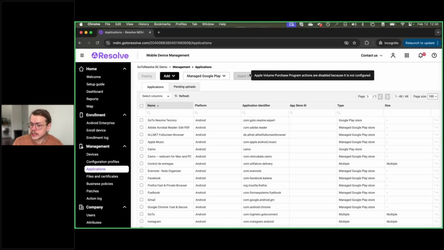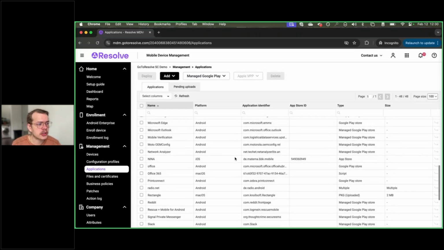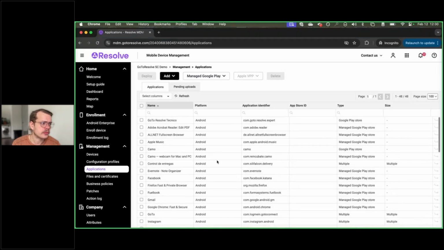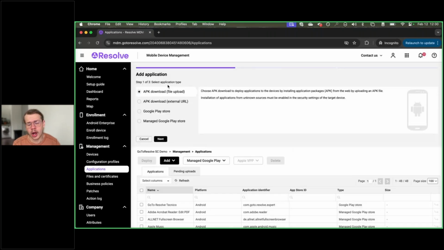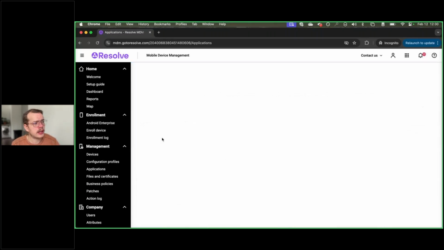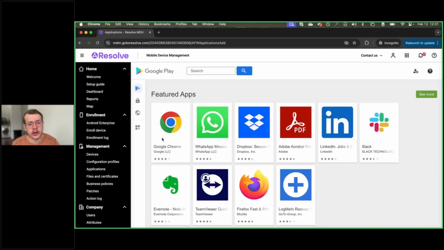Instead, you can bulk license them, distribute the licenses as you need. We sync all of that, and those apps go right into this list down here. There's also Managed Google Play. So Managed Google Play is the Android equivalent of this. So we can have one Google Play account for all of your infrastructure, and we have the ability to take that Managed Google Play infrastructure, hook it into here, and literally just see like a store, right?